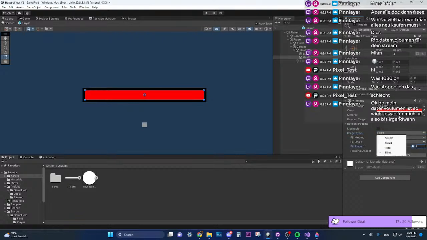And now if I put this in vertically, here, horizontal, then with this slider we can set the stage of the health. So if it's full, we have here full, 50% it's here, and here it is on 0.